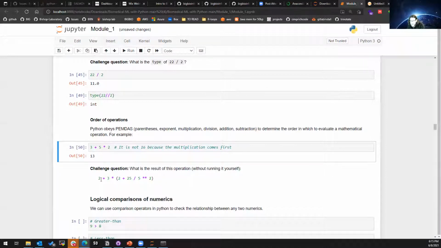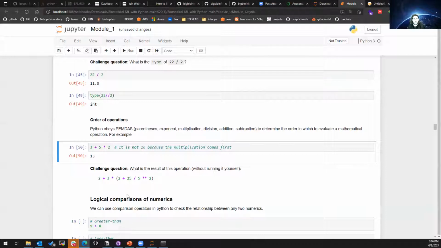Let's now try this on a more complicated example. Can anyone tell me, without running this yourself, what this produces? Okay, good. That's right, it produces 11. That's because the first step is what's in the parentheses. And within the parentheses, you have mixed types. So the precedence will be for exponentiation. So this is 5 to the power of 2, 25. Then division, 25 divided by 25 is 1. Then addition, plus 2. Now the parentheses are done, and you've got a 3 sitting in here. 3 times 3, 9 plus 2, 11.